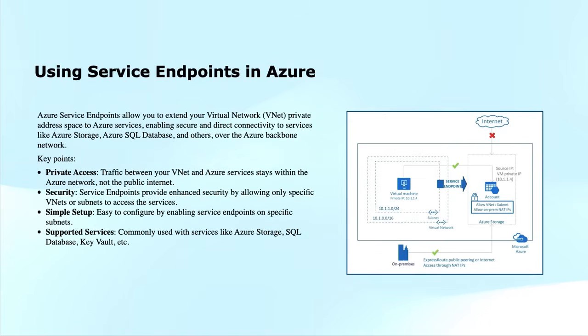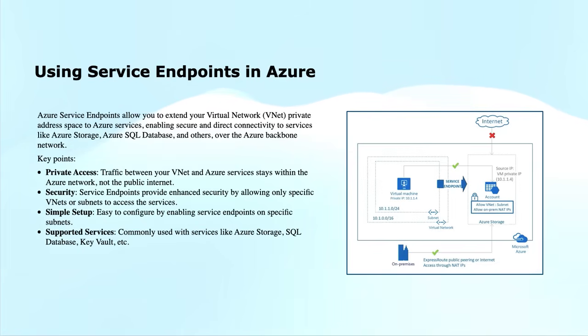Now that we have learnt about the routing in Azure Virtual Networks and how it takes place, let's talk about the service endpoints. We have some managed services, or you can say cloud services or platform as a service services, that we may need to consume or connect to through our virtual network resources. In this case, the virtual network services can connect to these cloud services using the public endpoint, and the traffic will be sent over the internet.